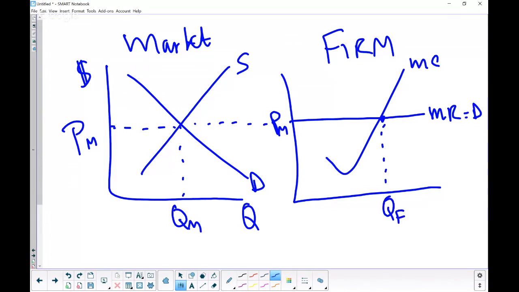Now we're going to be producing at a loss. There's two things that we want to do here. When we're doing a loss, we want to make sure, A, that the ATC's intersection is going to be above, so we're going to extend that quantity up. As long as our ATC's intersection with the quantity is above price, we're going to have a loss. But also we're going to want to draw in the average variable cost curve because of the shutdown rule.